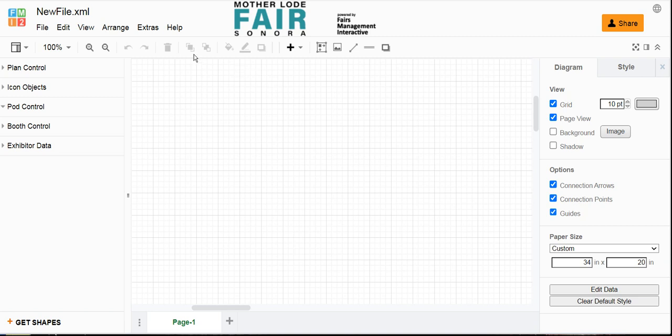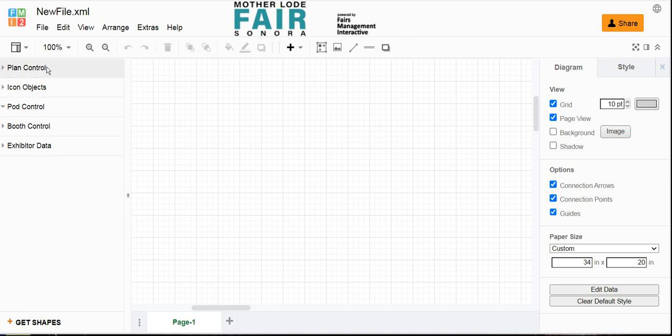Now, one thing I will say is that you'll see a lot of controls here that you don't need to use. And this is because we've had the software for 20 years and gone through a few versions, but with each generation of new Fairground Manager, there's been more requests for additional controls and customization. But really, there's only basically 5 tool skills that you'll need to learn to do a complete layout of an indoor event or an outdoor event. So let's get started on the left hand side.